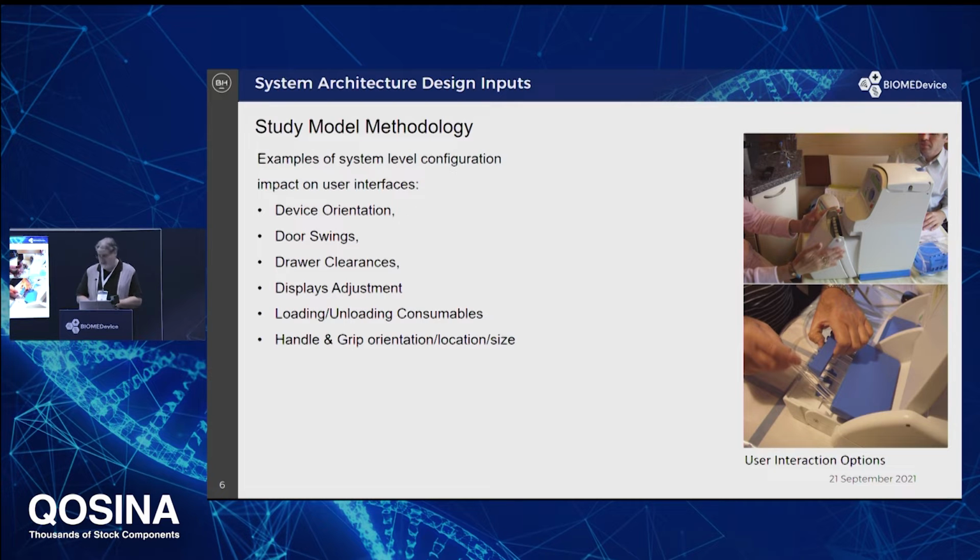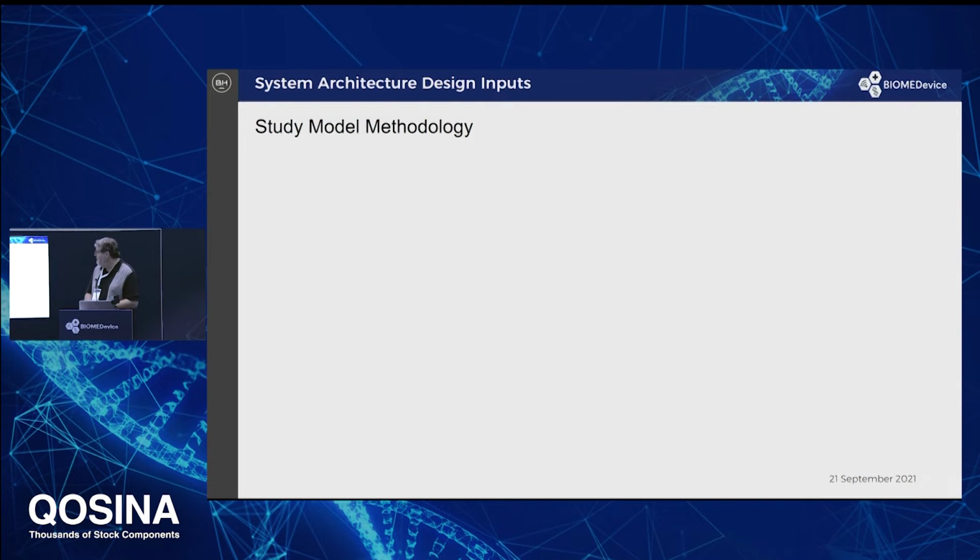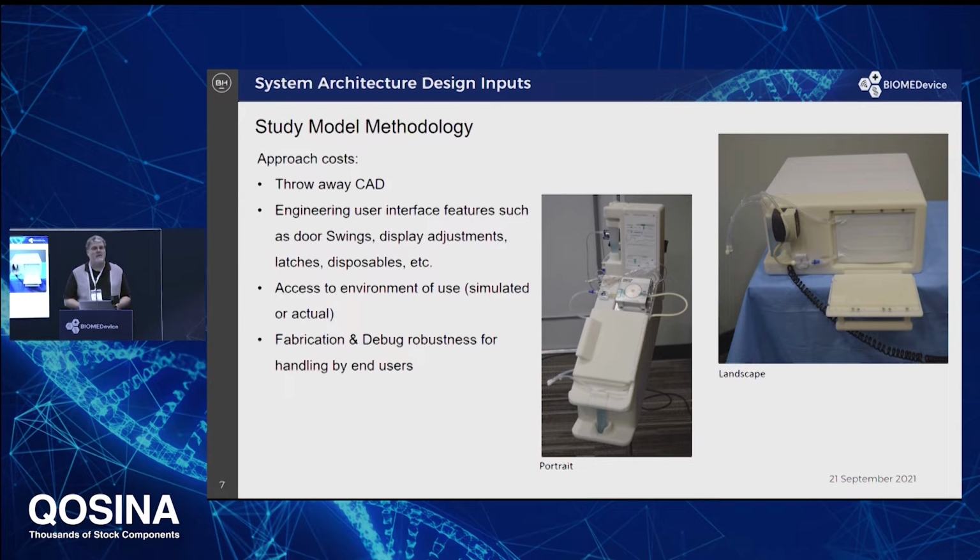So it could be as simple as just understanding the difference between orientation. What dimension is most important? Height, depth, width. It could be even more simple, portrait or landscape. Just understanding why one is more important than the other from the patient's point of view is instrumental in guiding a lot of the design inputs later on. So the downside of doing this type of process with these physical models is that you basically have to engineer this prop. You have to design it, engineer it, fabricate it, debug it.